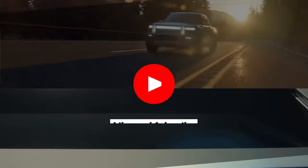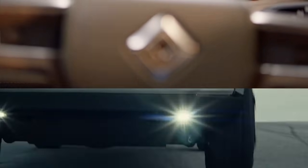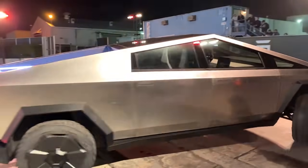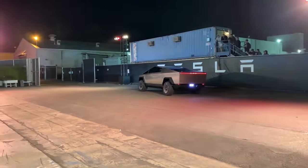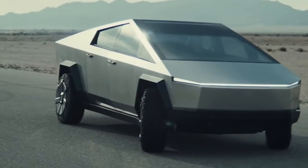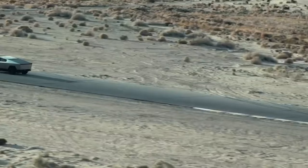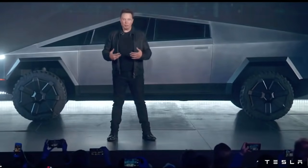Speaking at Tesla's Battery Day event, Musk said: we are designing the Cybertruck to meet the American spec, because if you tried to design a car to meet the superset of global requirements, basically you can't make the Cybertruck. After backing off the redesign, Elon Musk said the production Cybertruck will be true to the unveiled alpha prototype. As a result, the size will remain the same with a 6-foot full-sized bed and will be able to sit 6 people. This will be mainly for the US market.